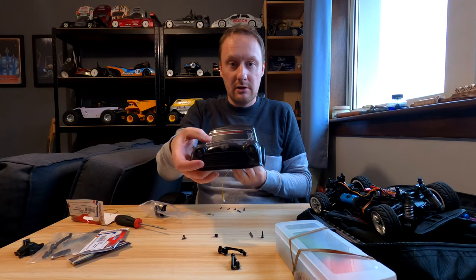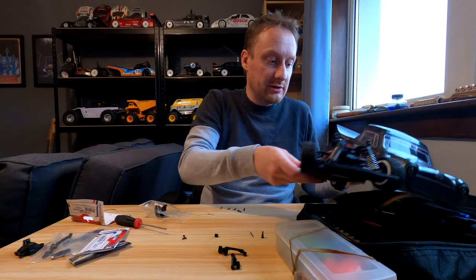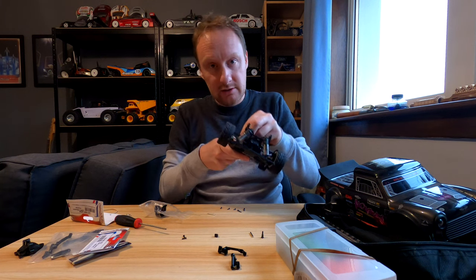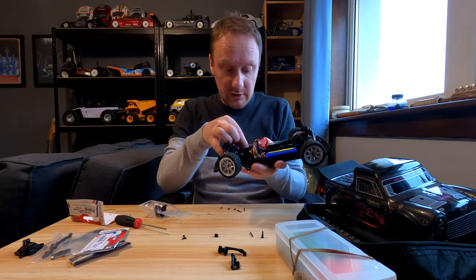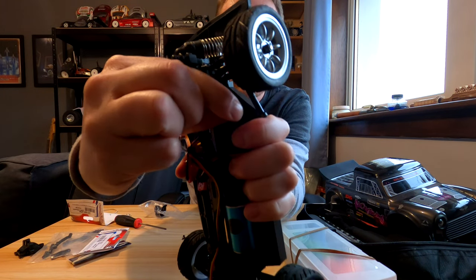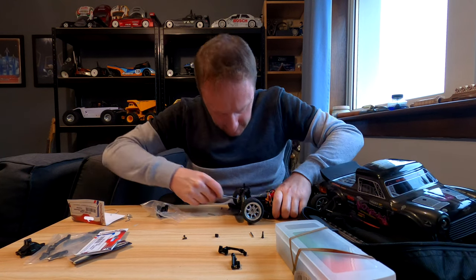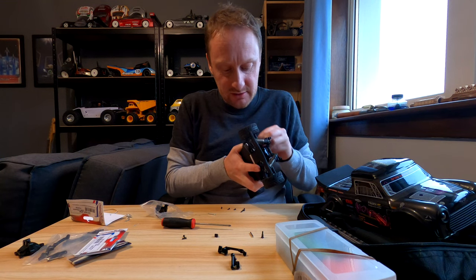If it was the front, it's more likely caused by the fact that my servo saver has play in it. Because my servo saver does have play in it. It's not a huge amount, but it does have play in it. So I'll tighten it up. Matthew's one certainly was tighter than this one. Definitely. I don't know if you can see that. You probably can't. But if I manipulate the servo saver, it opens and shuts. So I'll see if I can get the screwdriver in and tighten it slightly more on the spring. Now I'm going to end up destroying that screw, I think. But it's hard to tell.